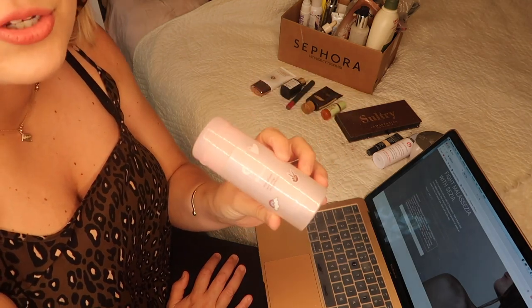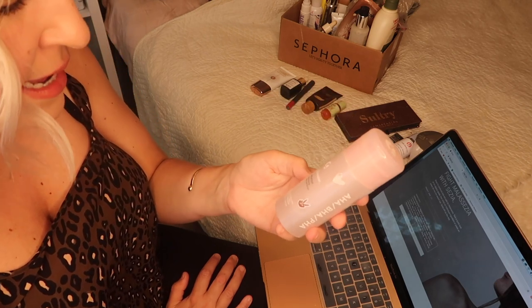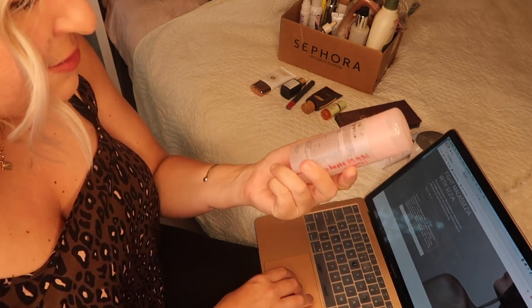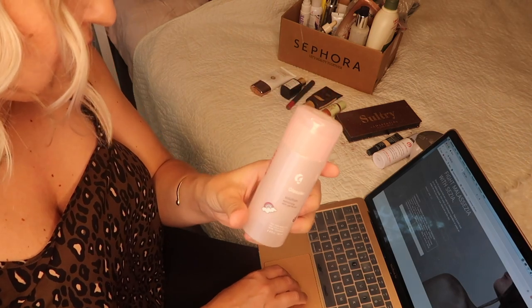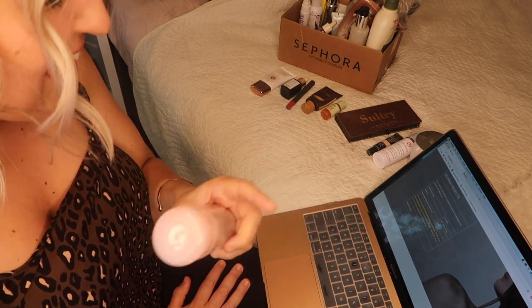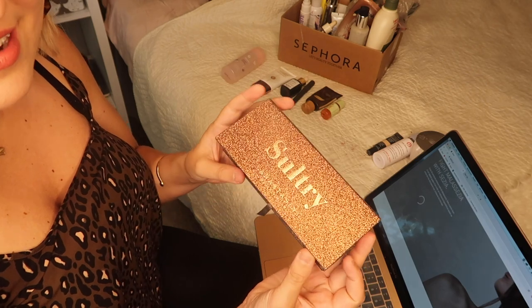Last but not least we have Glossier Solution, which is Glossier's answer to acne. It's a 0.5% salicylic acid combined with AHAs, BHAs, and PHAs at 10%, targeted as an acne treatment. It actually has only two flagged ingredients: glycerin is one, and the other is PEG-60 hydrogenated castor oil, which is a big red flag — meaning I would not put this on my skin if I was trying to clear acne in any way.